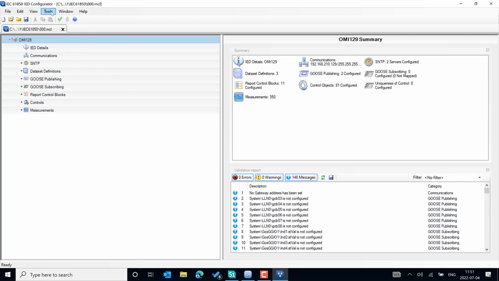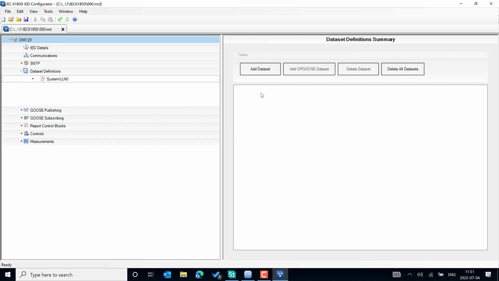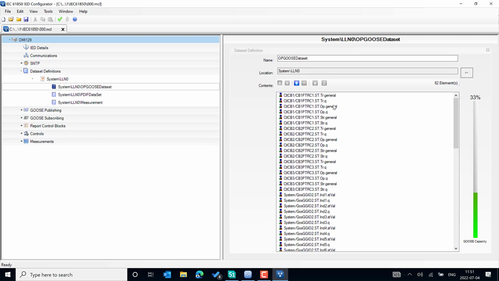So let's export. Maybe I can quickly show you what the dataset contents are. This is one of the datasets which is connected to the GOOSE control block instance. Basically, the protection trip, start, and also the quality data attributes have been added for different protection functions.